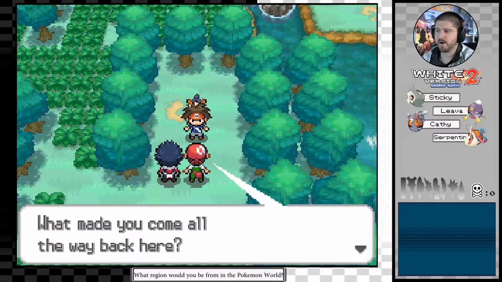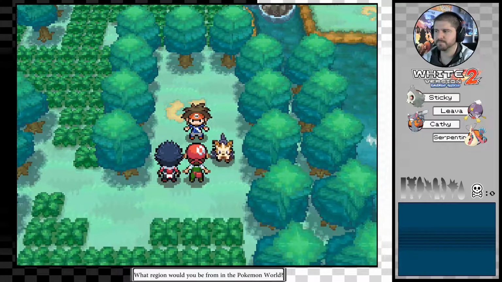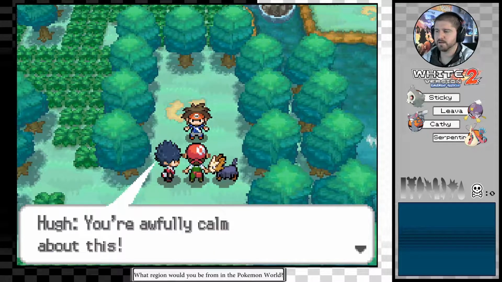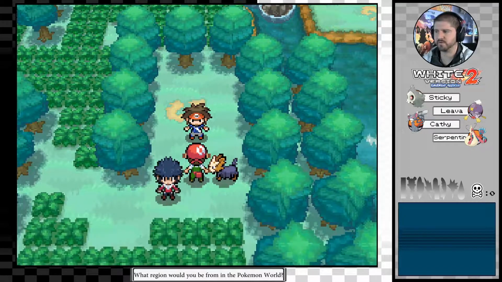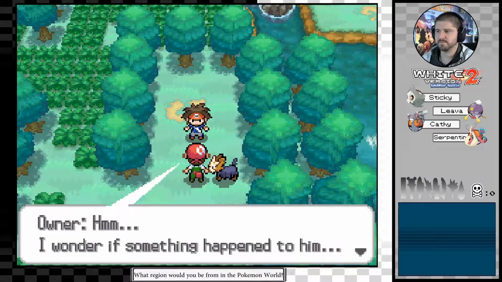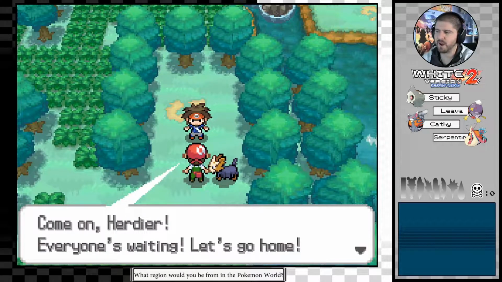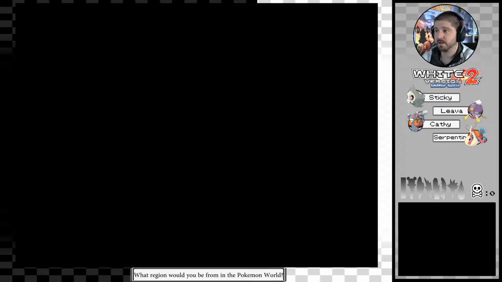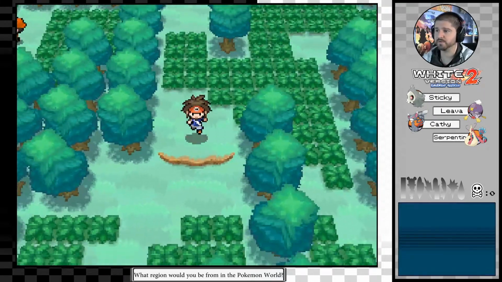Herdier! What made you go all the way back here? Well, at any rate, I'm really grateful, you know, for your help, Johto. You're overly calm about this. Your Pokemon might have been gone for good. Take better care of it. Shut up. I wonder if something happened to him. It looks like he's afraid of losing Pokemon. Come on, Herdier, everyone's waiting. Let's go home. Can I go with you? No. Not allowed.